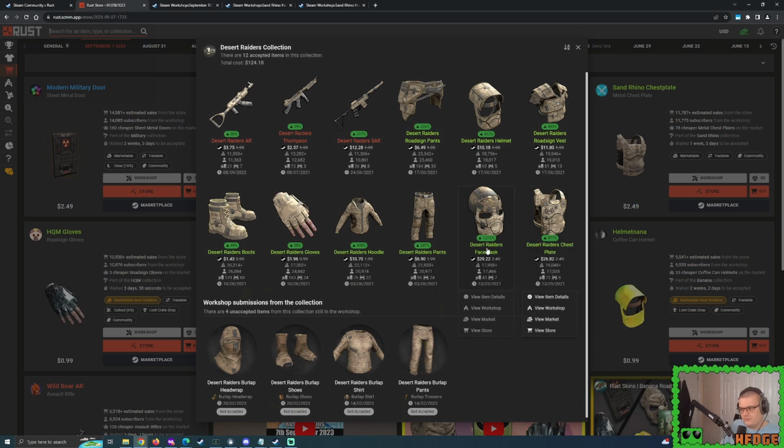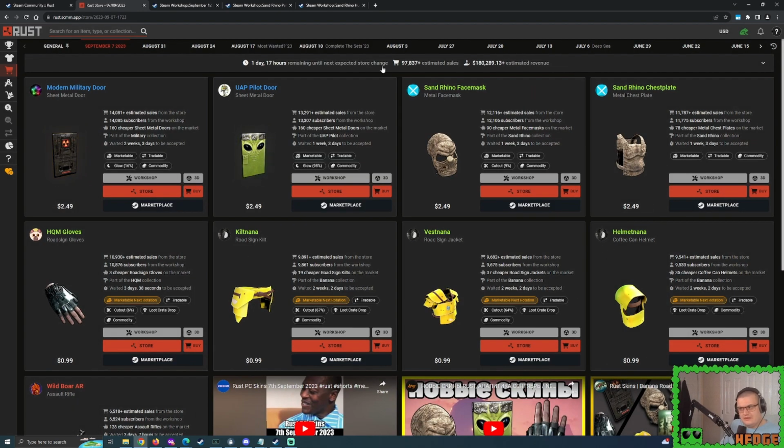Just the tier 3 armor is currently selling for about $55. And then the hoodie and pants, well, that's $10.70. This is about $7. And then tier 2 is also expensive. The point is, this is definitely going to be considered a much more affordable option. And therefore, if there's demand for it, the price will go up as well.